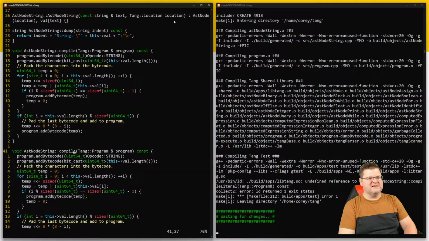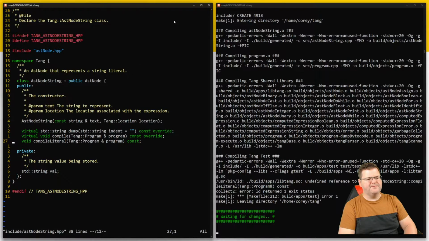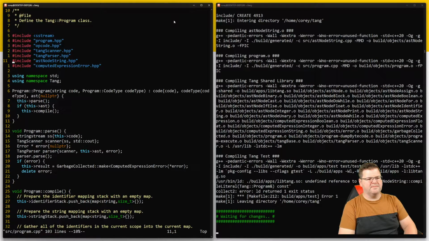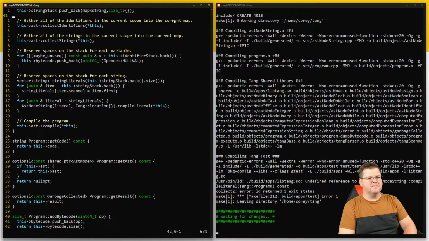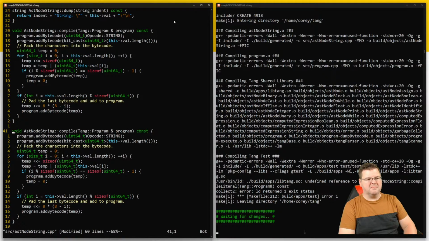And now this is compile. What did I call it? Compile literal.